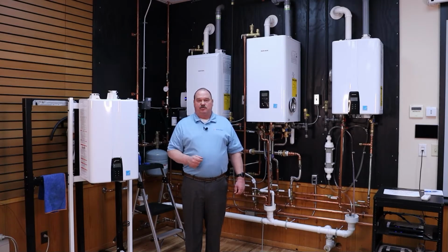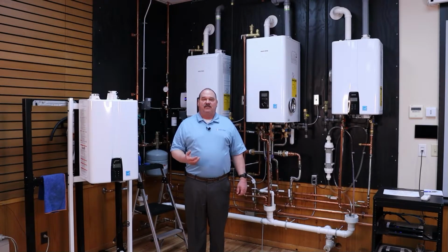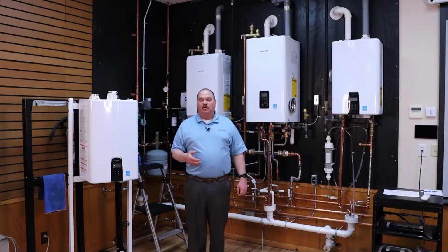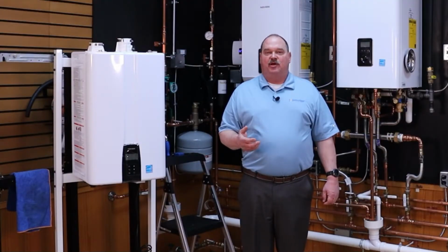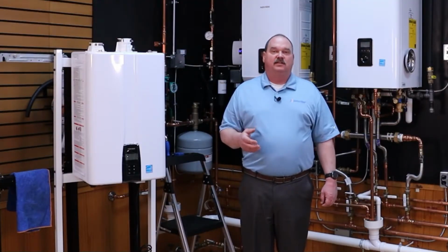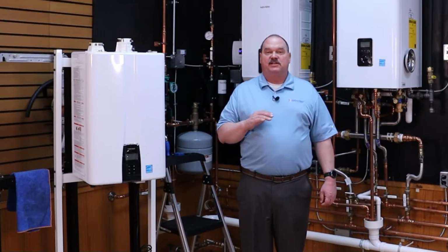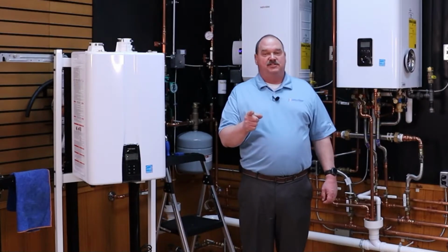Now on to the bigger commercial systems. The next reason to consider Navien is energy savings. These appliances are always off when you're not using them. When you are using them, they modulate the gas flow and the firing rate and the flow rate to deliver just the hot water you need at the time you need it. When the demand's over, the flow is off, saving you money. There's nothing cheaper than off.